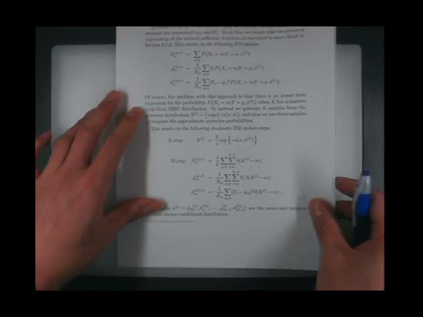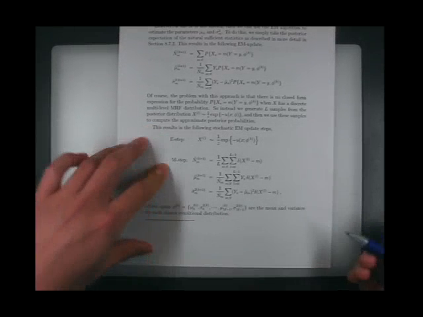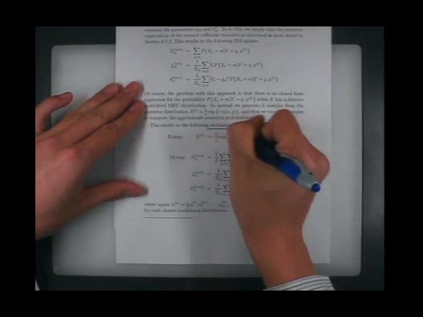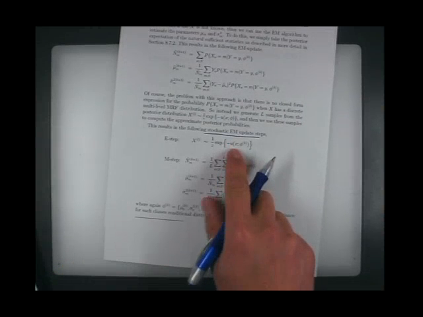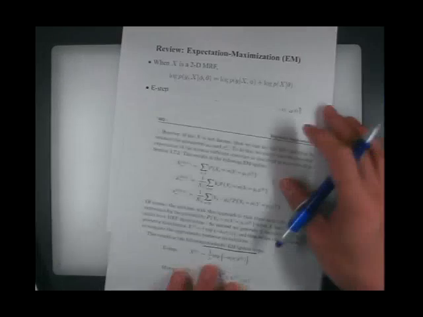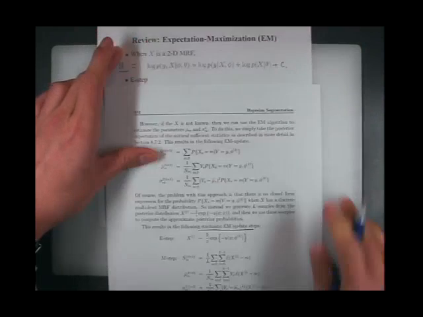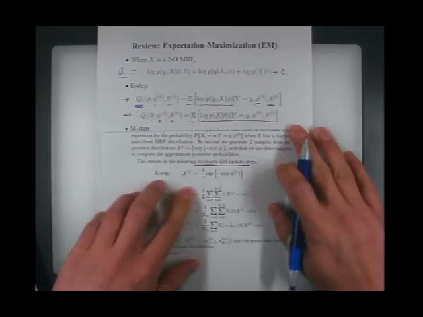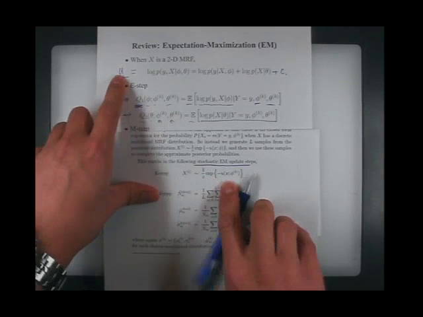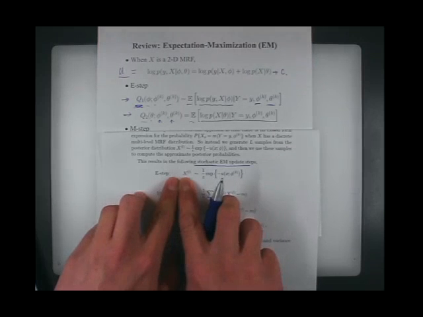Therefore, we get the EM algorithm shown here. This is the so-called stochastic EM update. So this U here is defined as this term plus the constant. This is the definition of U. And we draw samples, and we get an X superscript L here.